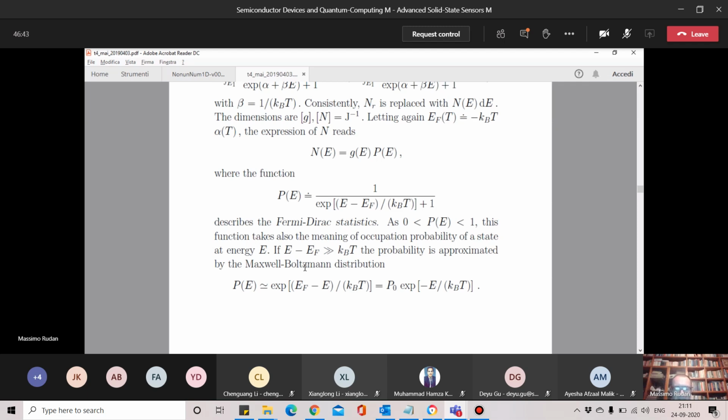And if you take larger and larger values of energy, you see that the Fermi statistics and also the Maxwell-Boltzmann statistics go to 0. So for very large energy, they vanish. This is physically obvious. Since the total energy of a system at equilibrium is given, it is impossible for the particle to have an energy that is arbitrarily large. Okay, so the probability of arbitrarily large energy must be vanishing, because of that.